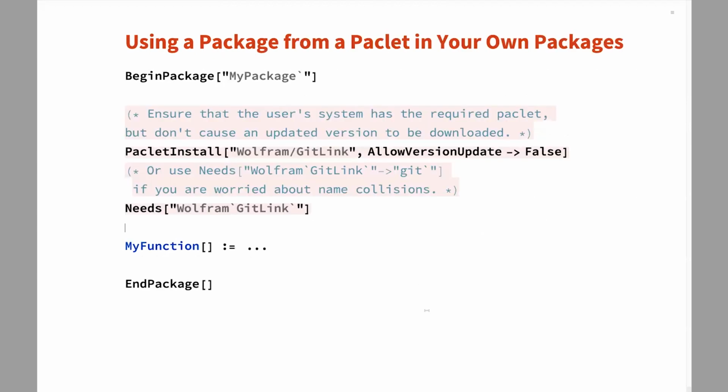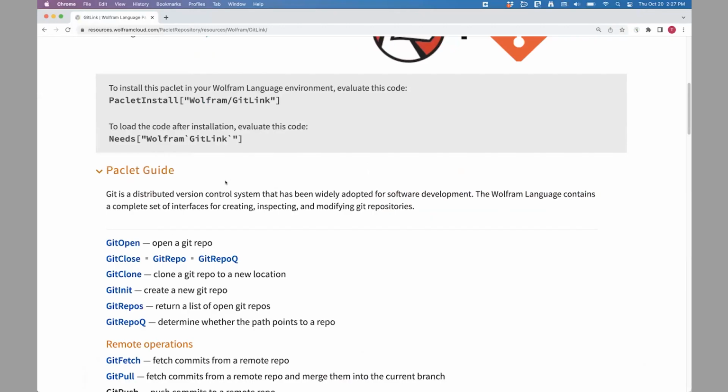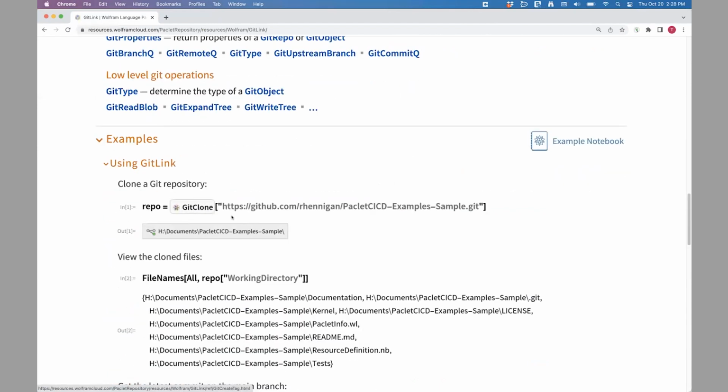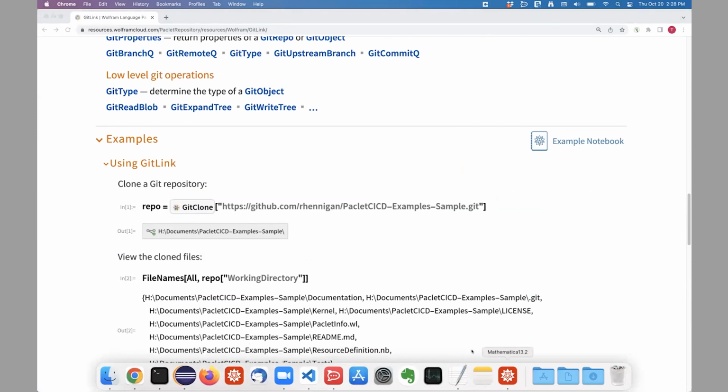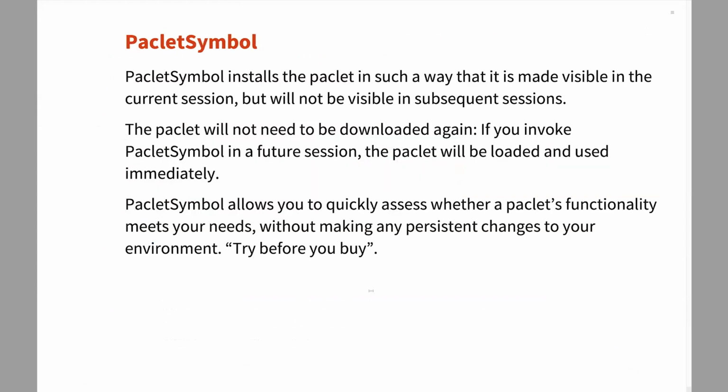And one more. Actually, I should mention that on the Packlet repository, you'll notice in some of these examples there's this little summary blob here. This is Packlet Symbol, right? So I have clicked to copy. If I click to copy this, you could think of Packlet Symbol as being a really handy thing for doing click to copy.